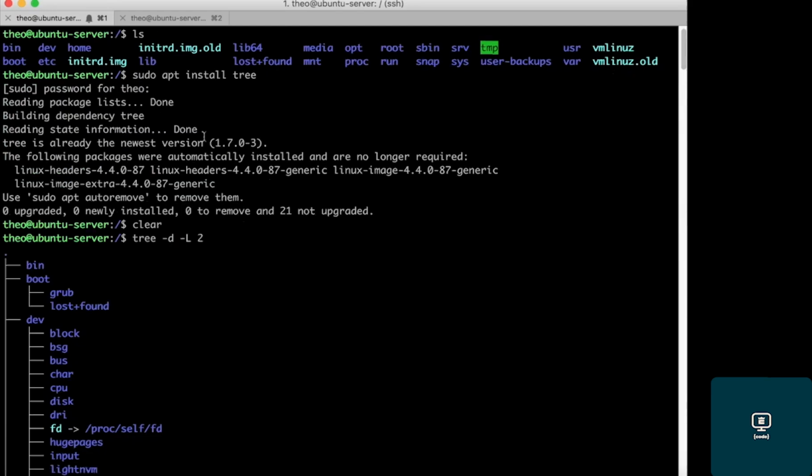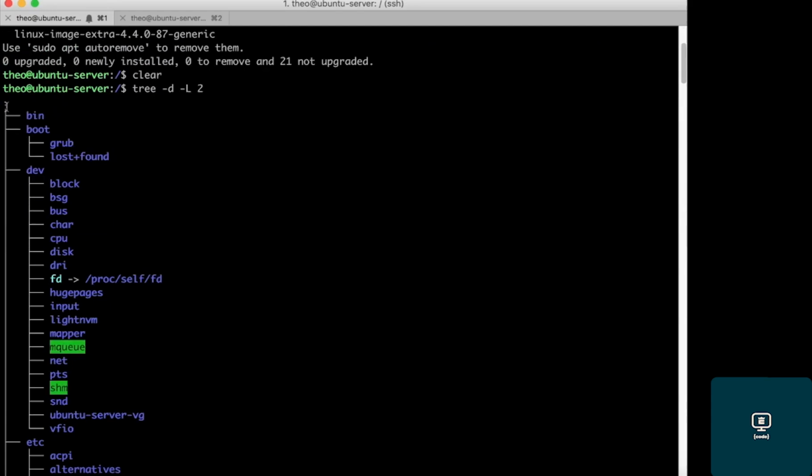We're only going 2 levels deep, so the root is at the very top.